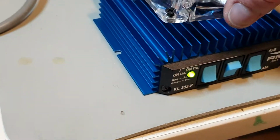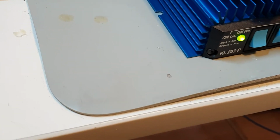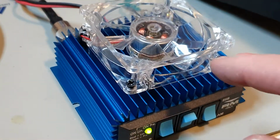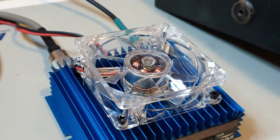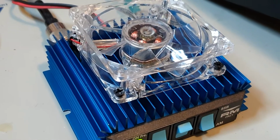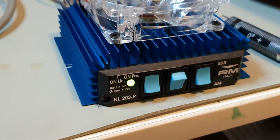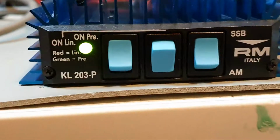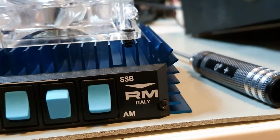So we move this over. We've got the screws in. We line it up. And the pressure of screwing the case screws down, if you get your gaps right, will hold it in place. I'll show you in a second. That's back on top.